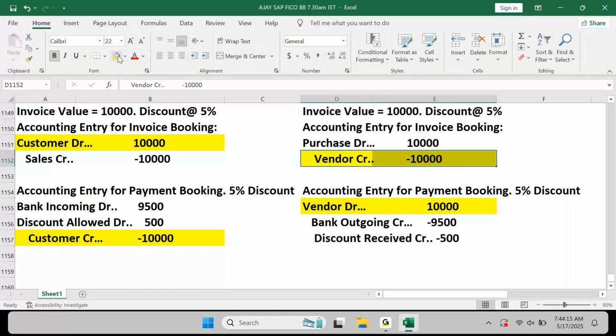No, at the time of sales, nothing will come. If it is a sales order, it will show there, but accounting will come only during the payment, because every discount will have terms. Only if you pay within so and so date, you are eligible to get a discount. Afterwards, you are not eligible to get a discount. You have to pay the full amount.